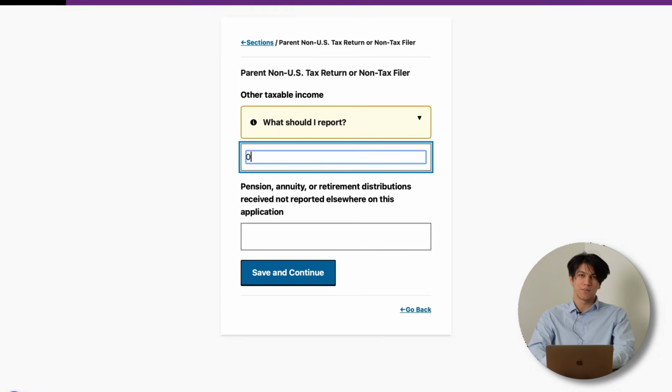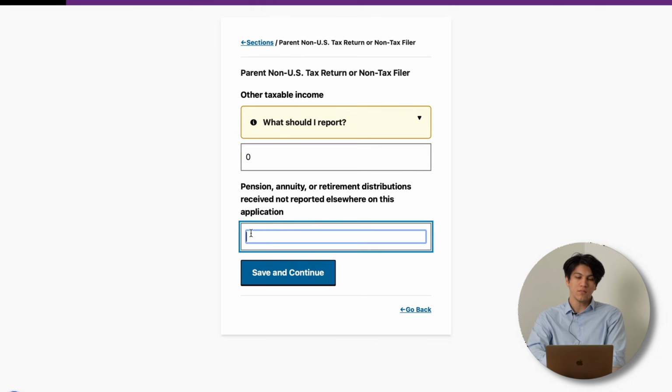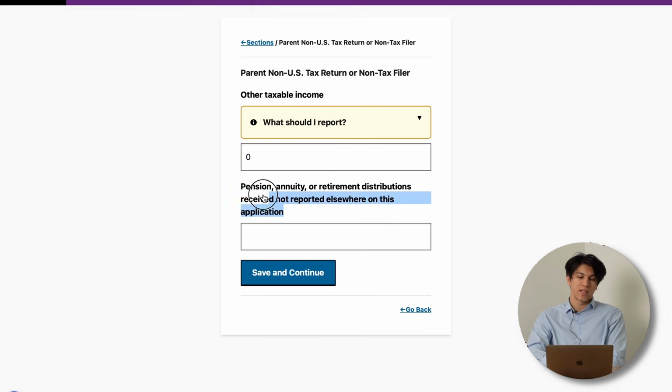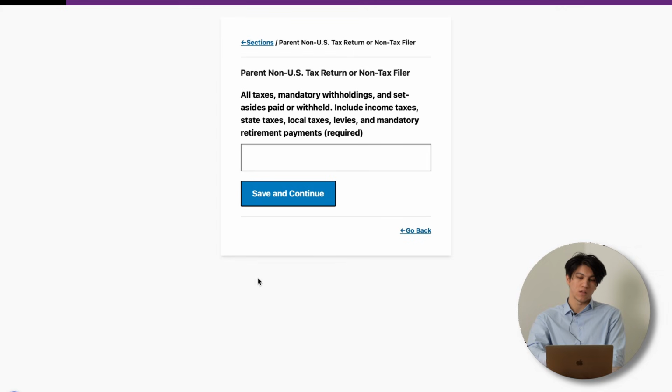The other taxable income means that if your parents earn money anywhere else that they pay taxes, you just have to include it. Here, the best thing that you have to do is to sit down with your parents and fill out and explain everything. Hey, do we have this and do we have that and do we have this? Pension, annual retirement. So if your parents are retired but are not working anywhere, right? Then you put every single money here because they're earning as a pension, right? But our parents are young, they're able, so they're working.